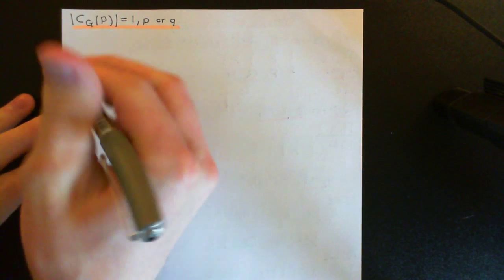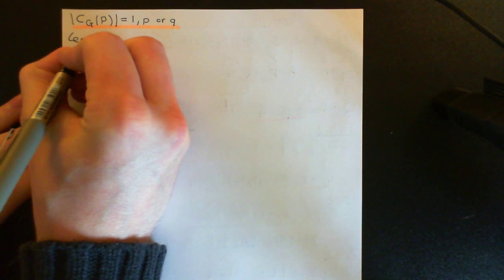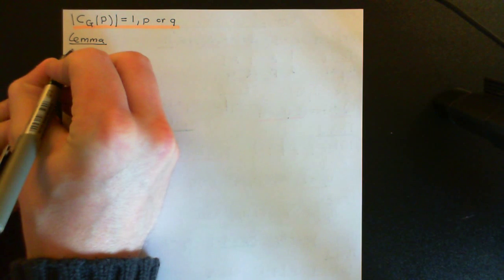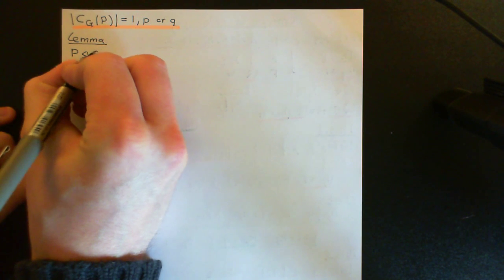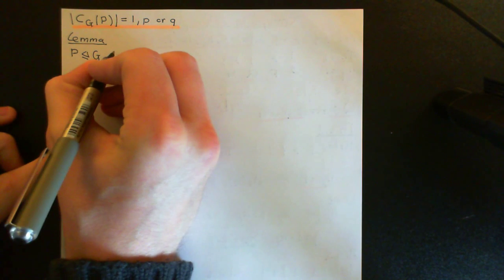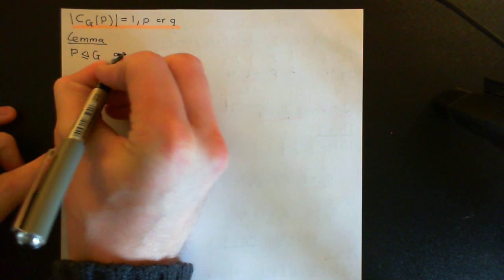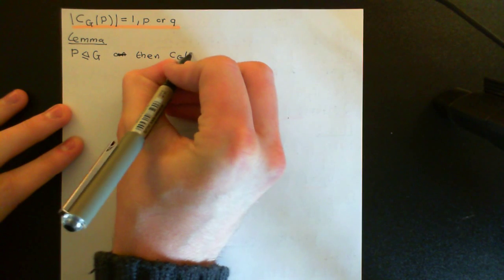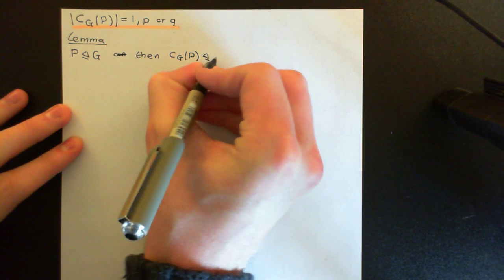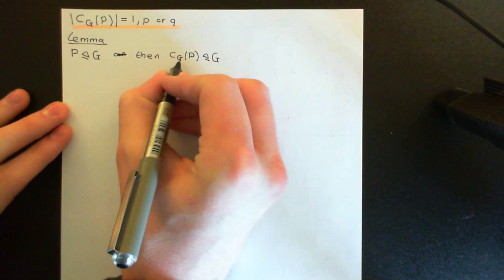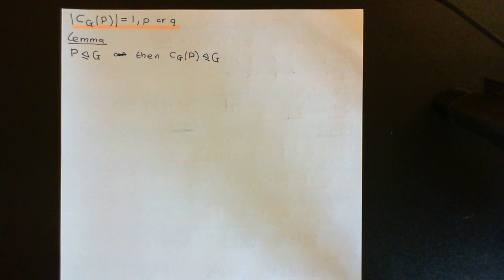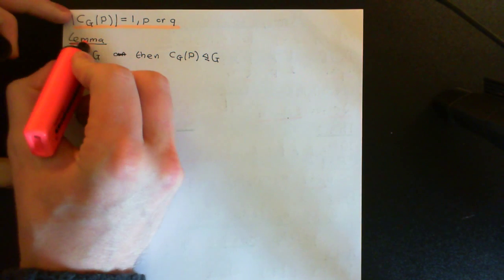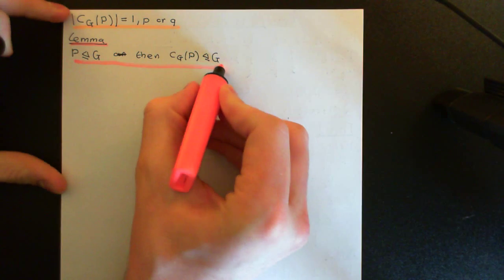Okay, so next claim, or mini lemma. The mini lemma is that if P is a normal subgroup of G, which indeed we know it is, then the centralizer of P in G is always going to be a normal subgroup of G, and therefore we will be able to quotient our group capital G out by the centralizer of P in G, and that's how we're going to arrive at a contradiction, by studying that quotient group and realizing that there's something ghastly wrong here. Okay, right. So let's prove this then.